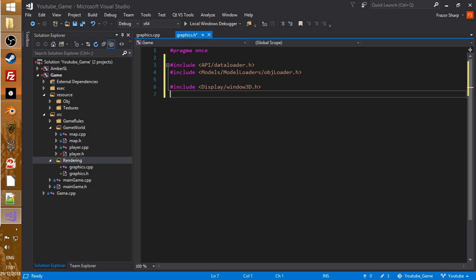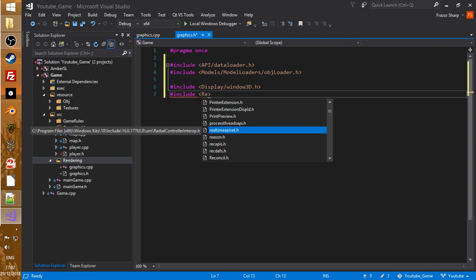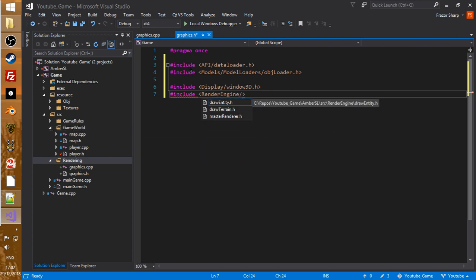Other items we are going to need. Let's have master renderer, I suppose. Hash include. Let's have that. So that's going to be in our render engine. And I just want the master that has everything else in it.